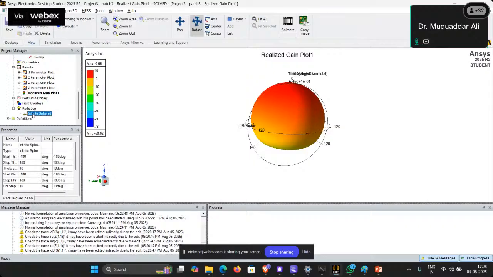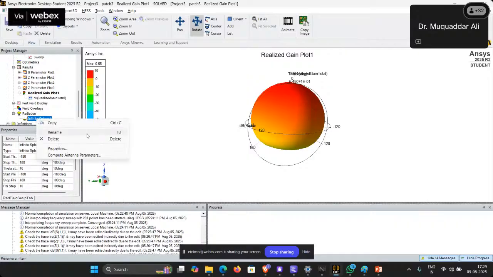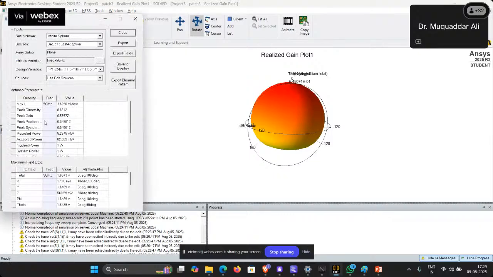Now, if we go here, right click on this infinite sphere, right click on this one and compute.